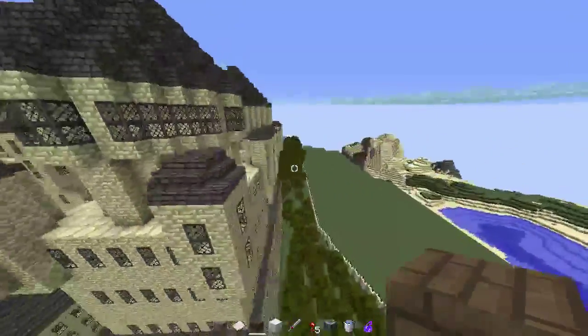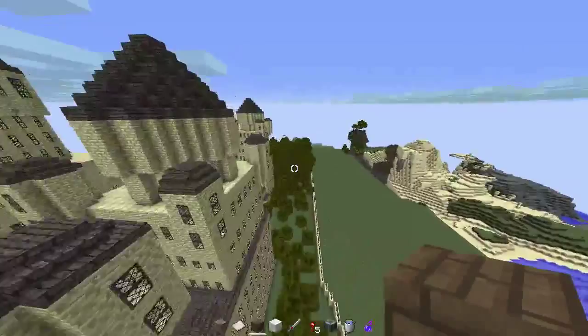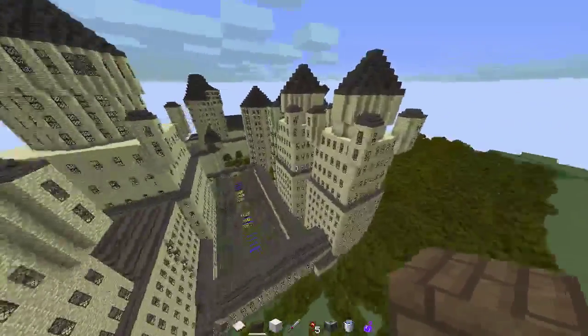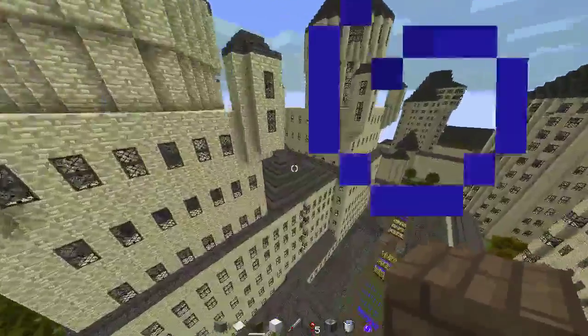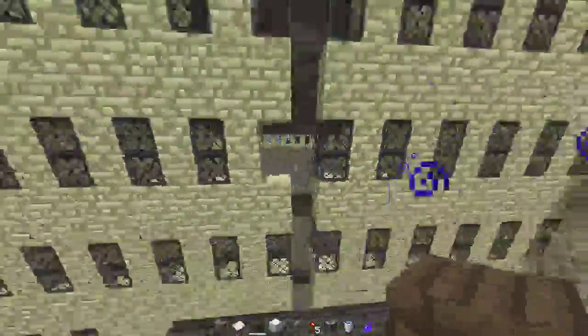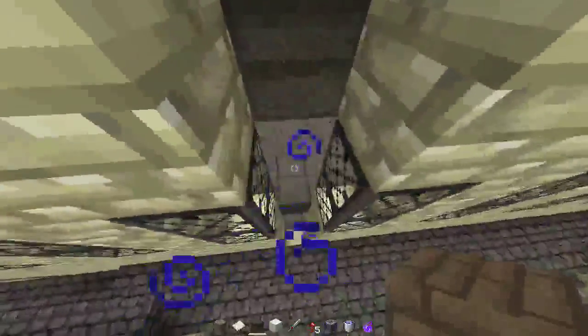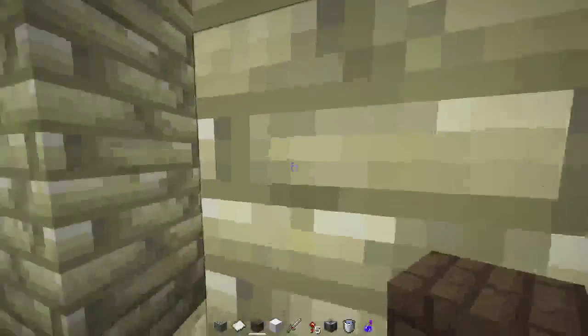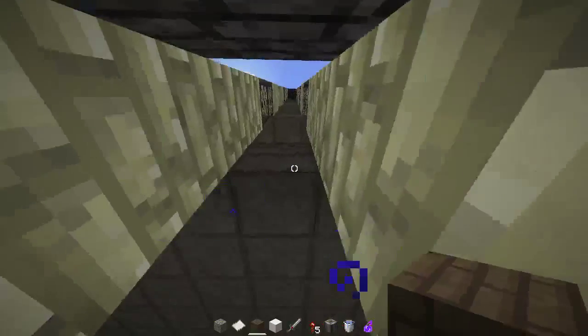Just have a fly around. Yeah, I was working on redoing some of the insides of some of this stuff. Some of the buildings got gutted out and redone because, in fact, there's a massive line of stuff which got removed here. This building in particular, there's just a lot of empty space and nothing really planned out properly.